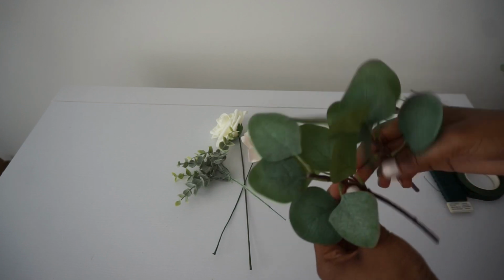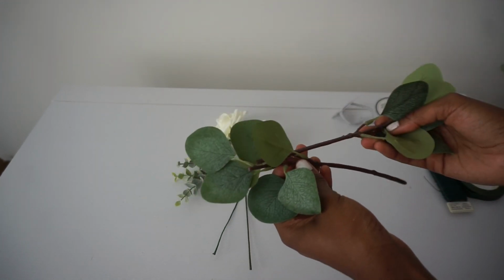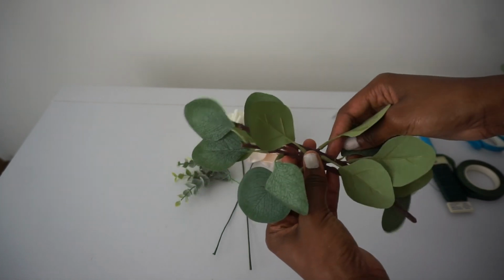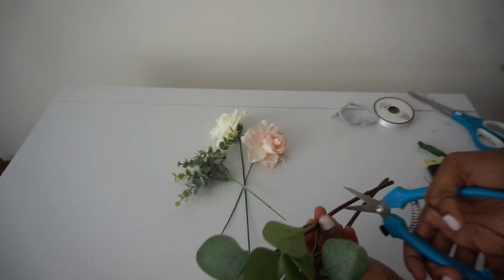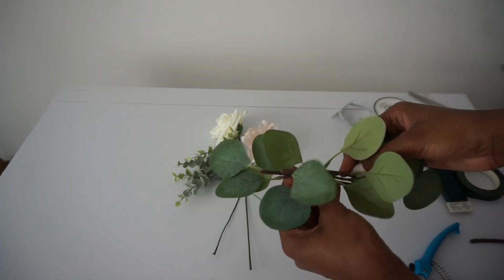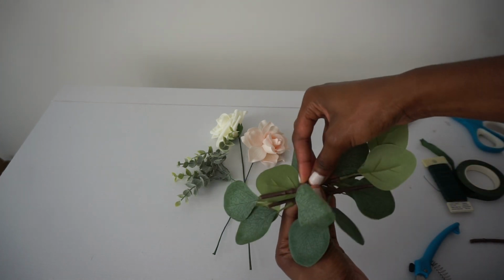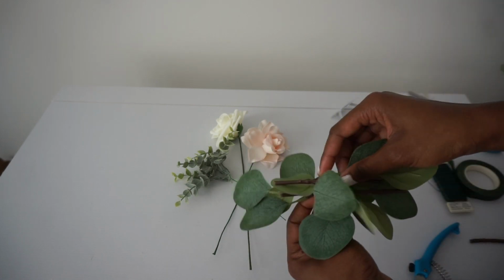So first thing I'm going to do is take 2 stems of my flat eucalyptus leaves. I'm going to overlap them one on top of the other. And they're a little long, so I'm going to take my wire cutters and just trim down the stems a little bit, just because I don't want the stems sticking out of the corsage. So I'm going to see how it fits together. That looks pretty good. I'm just twisting and moving and placing it on my wrist just to make sure I like how it looks and it's not too large or too small.